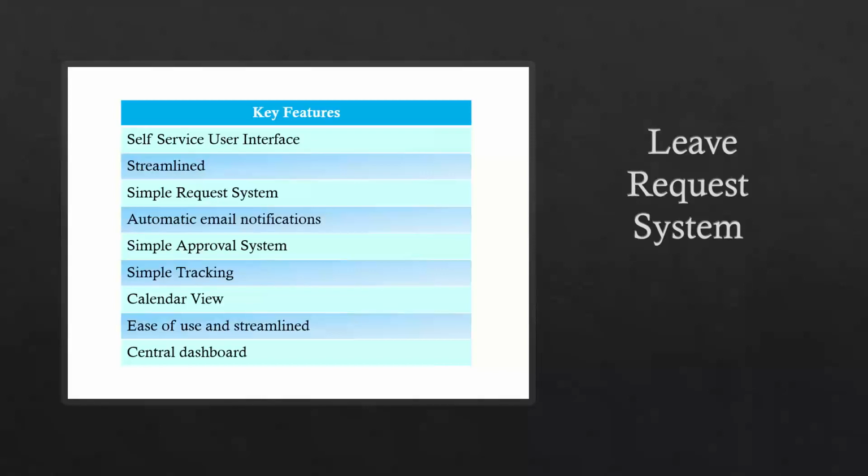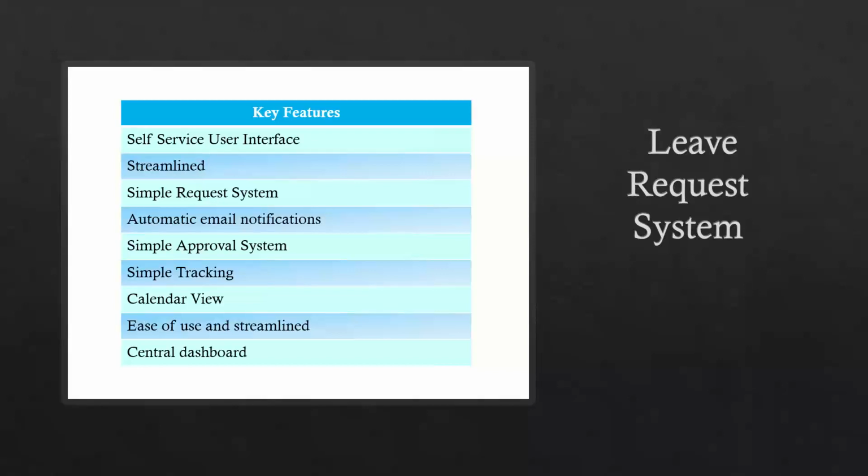All right, so let's get into the Leave Request System and talk about what we're doing. Here's the list of key things I know we would want in a system for this. We want to have a self-service system. We want to have some efficiencies. That means we want a central dashboard. We want all employees to be able to go to that dashboard and do whatever they need to do.